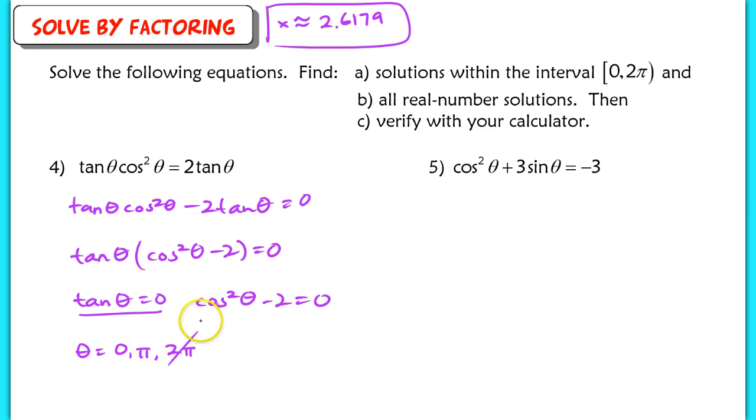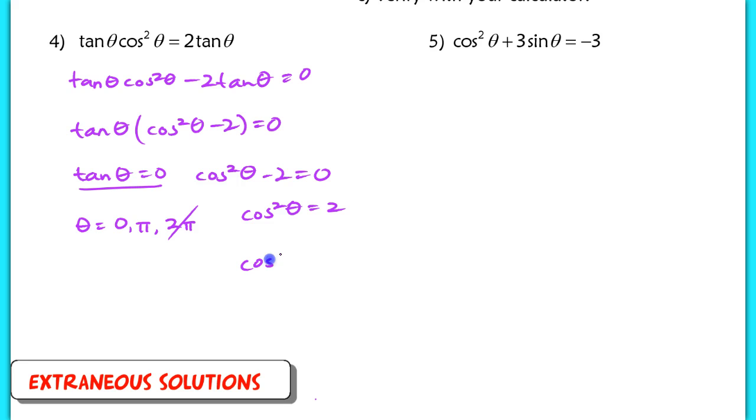Now when I look at the right-side equation here, cosine squared theta minus 2 equals 0, I'm going to add the 2 to the other side and solve this equation, which means I can square root both sides. If I take the square root of both sides, I have the cosine of theta equaling positive or negative root 2. Now this actually has no solution, and the reason is, if you think about the cosine of theta, that function has a range between -1 and 1, right? Our range for the cosine of theta is from -1 to 1, which means that no matter what you plug in for theta, it can never equal positive root 2 or negative root 2. So there is, in fact, no solution to our equation on the right-hand side here. So we get no solutions from that.